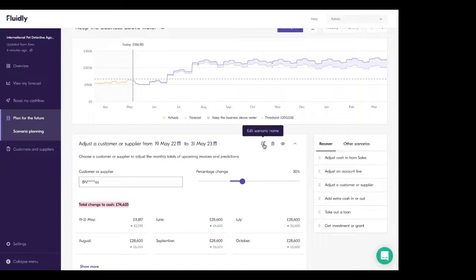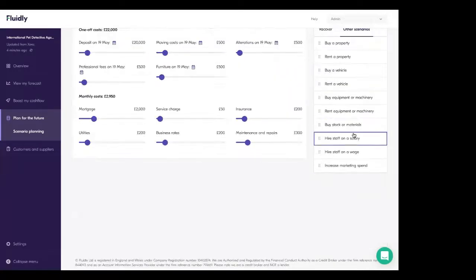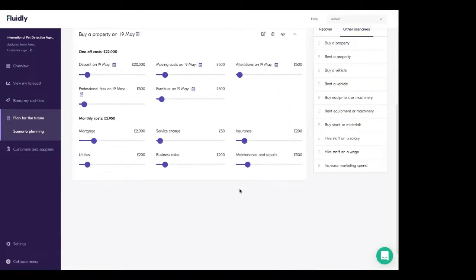Also, what I love is you can really personalize it. I know a lot of you deal with the property side of things, so we have other scenarios which focus on the growth aspect. You can pop into this and, like I said, chop and change. The two I want to point out are buying a property and renting a property. If we were looking at buying a property, the other reason I love Fluidly is because it goes into a lot of detail. That's partially why I'm speaking for Britain.